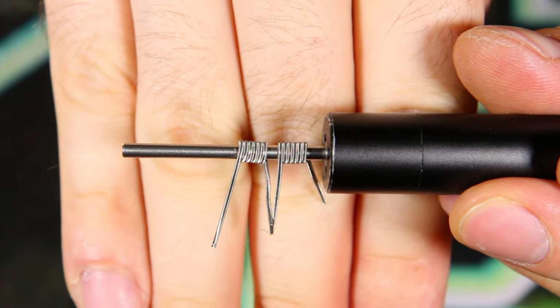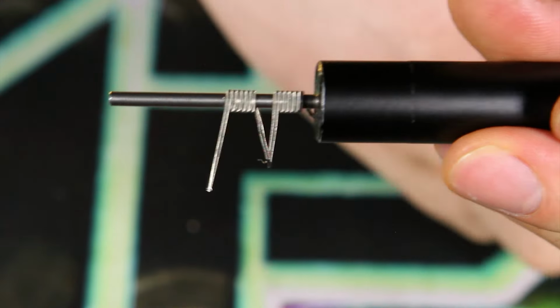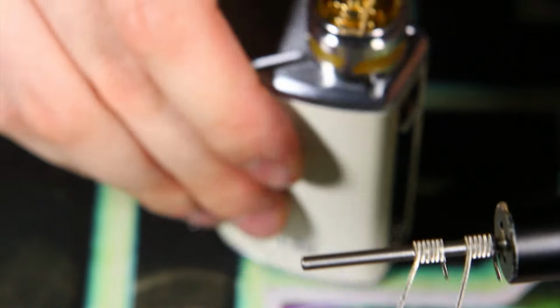So there you go, guys. We got our mini fused Claptons all ready to go, ready to be installed on this Muramasa tank. I just like saying Muramasa. I'm not even gonna lie.